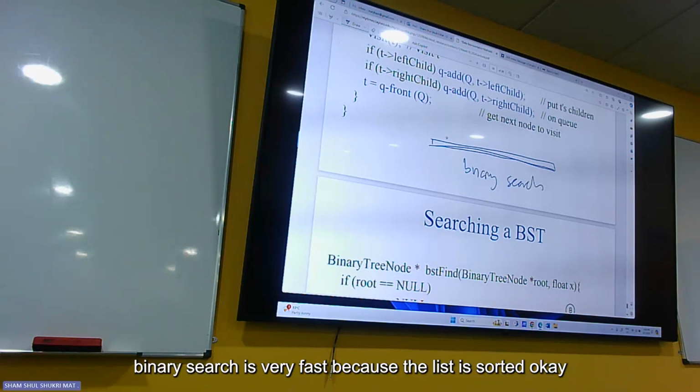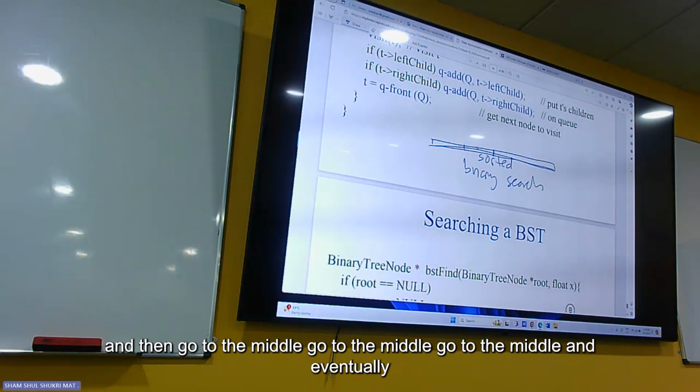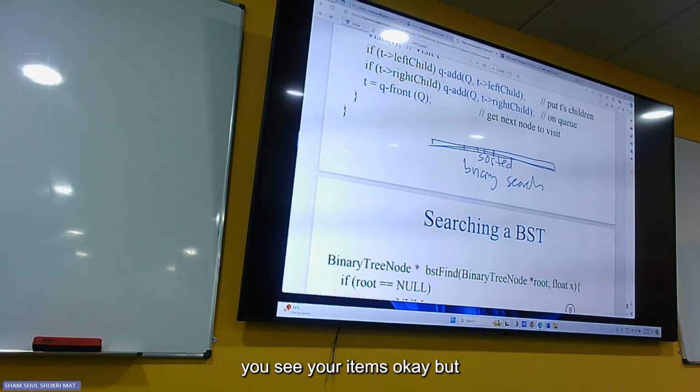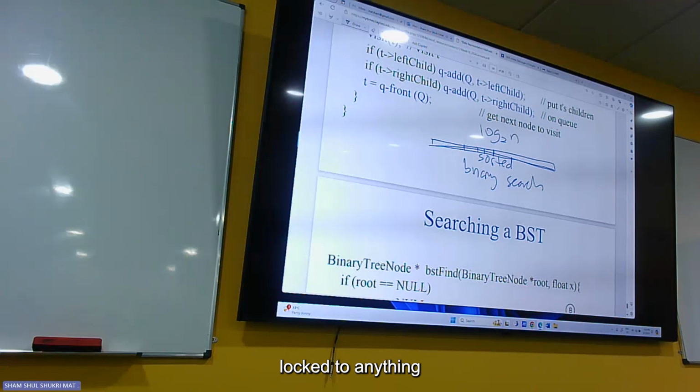Binary search is very fast because the list is sorted. So when you search, you can go to the middle, and then go to the middle, go to the middle, and eventually you see your item. Because the list is already sorted, the searching is log n.